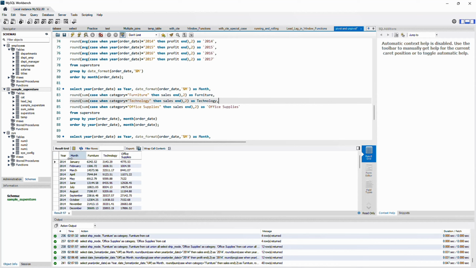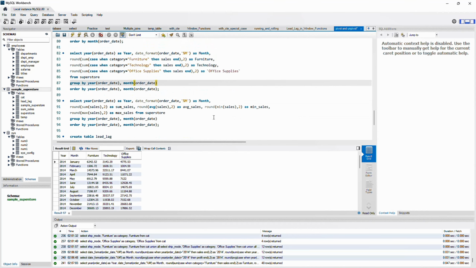Year wise, month wise, then there is another bifurcation on the basis of the category. Instead of simply having it on the aggregation basis, I'm having it on the pivot basis as well. So you can simply experiment with whatever data you have, and try to do multiple things. Now, moving on to the next one.